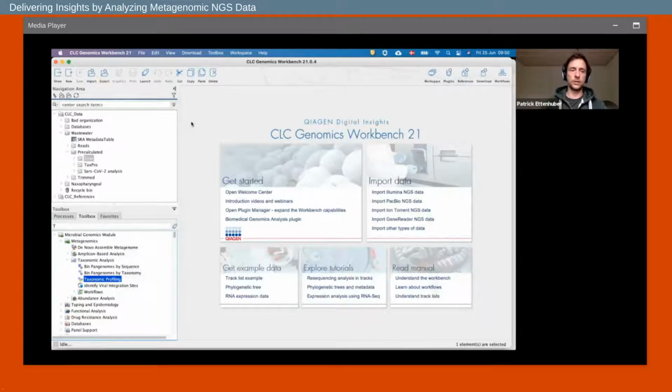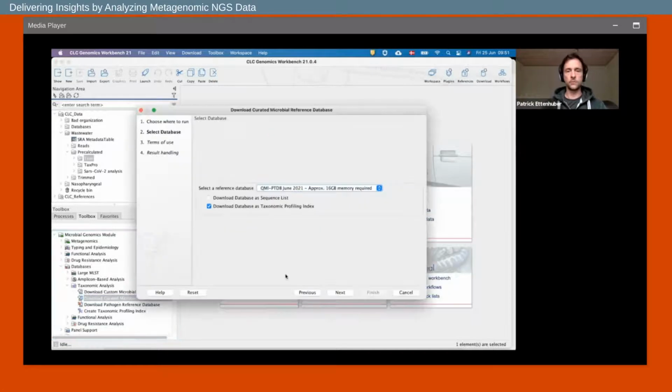You can actually also get the database from within the CLC Genomics Workbench, navigating to the databases folder, which has the same structure as above, taxonomic analysis, and then you can download a curated microbial reference database, and there you can see that we offer a range of options.